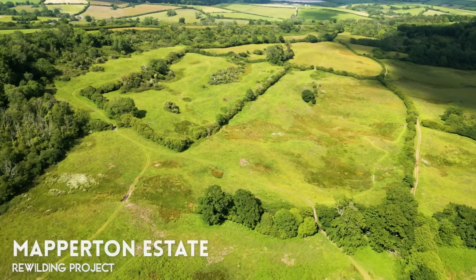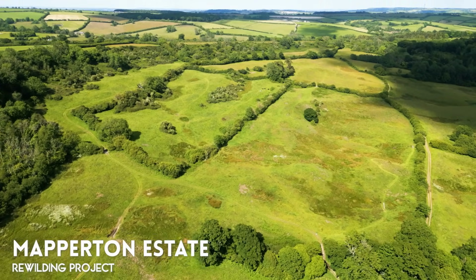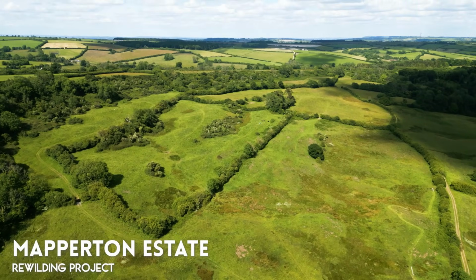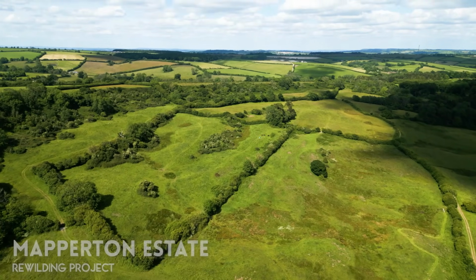So let's move into, again, the rewilding project, because we're in a similar boat. We started our rewilding project over lockdown. That's when we decided to really shift things. And it's about nature recovery for us in particular. I did have a little look through a pamphlet where you mentioned the animals, so I'd love to compare the animals you have with the animals we have.